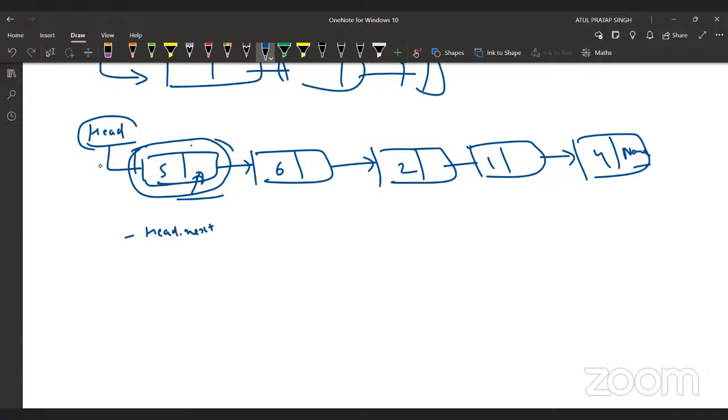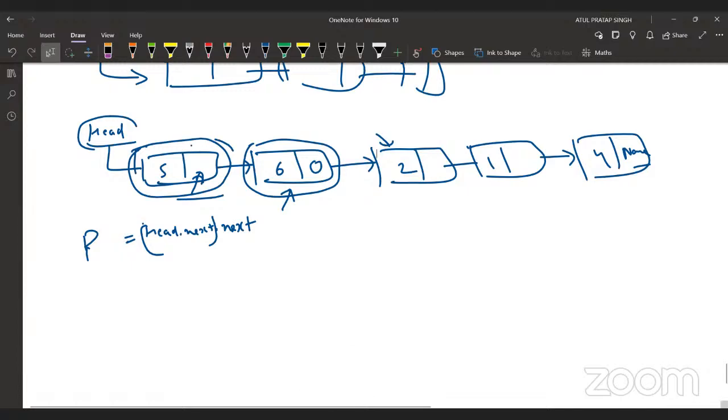Next, if we are assigning this to any variable, for example p, that means we are assigning a reference of the second node to p. And when we have head dot next, we are talking about the second node. This part is referring to this node, and dot next is referring to this address. So this is the address of our second element.